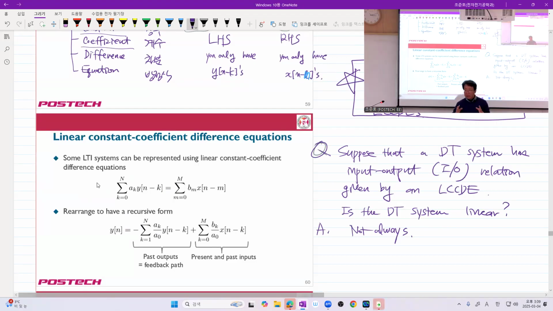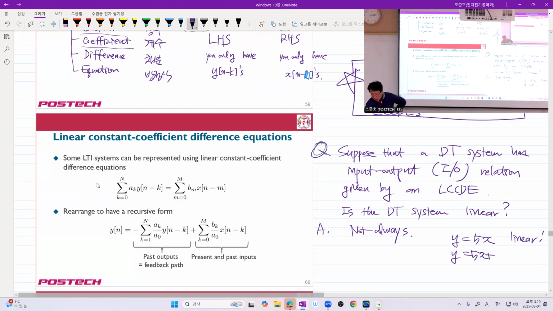Depending on, for example, initial conditions or boundary conditions, your solution to a differential equation is the summation of a homogeneous solution and a particular solution. What does that mean by homogeneous solution? It is due to what? Initial condition or boundary condition. And here goes a simple stupid question: is this relation linear? Yes.